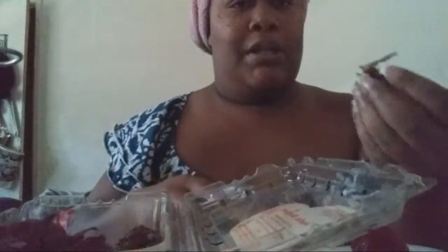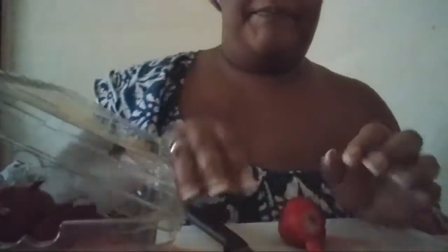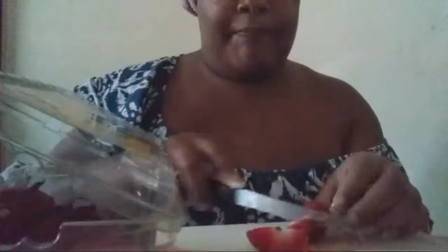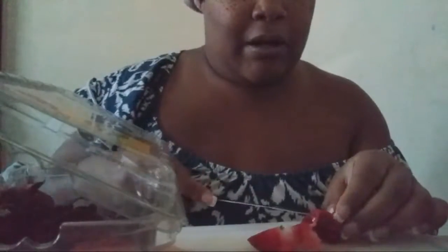So just cutting off the little grassy things, the leaves. Okay, so now you guys can see that I'm going to be cutting up strawberries. And like I said, they are really moist. I'm going to take out this little hard part right here.